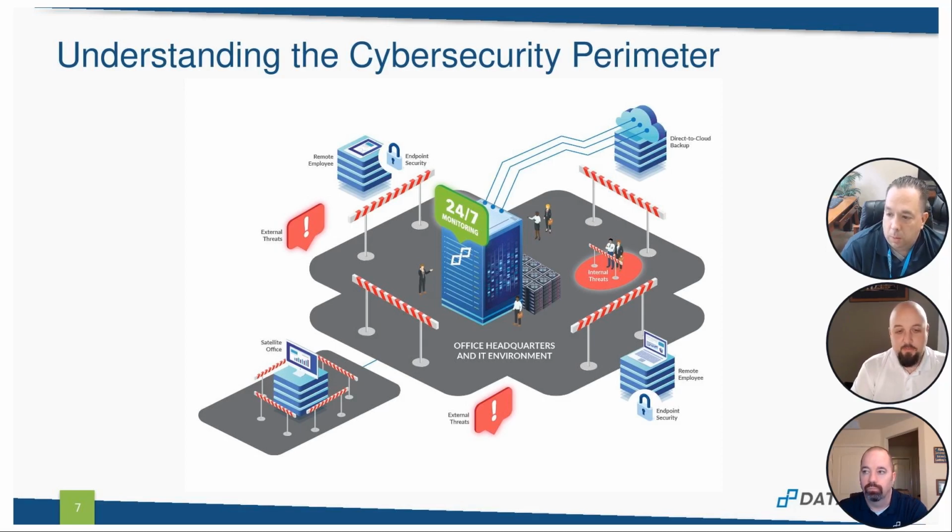So that means the concept of the enterprise firewall being the thing that's protecting the crown jewels is no longer true, because we have endpoints that are located outside of that now. So really, the endpoint has become the new perimeter for a modern business, especially post-pandemic, where large portions of the staff are working remotely. So now we have to really be concerned with the asset and the identity, being the user that is using that asset. And we also have the concept of cloud, right? So we're pushing more and more compute and workload into cloud services through SaaS and PaaS providers like AWS and Azure. And so those also represent a portion of the perimeter now as well.